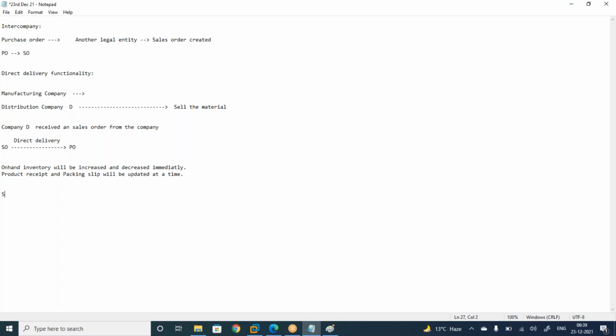We can create a purchase order against a sales order. That is also possible. This is direct delivery. Direct delivery means internally it is creating a PO.